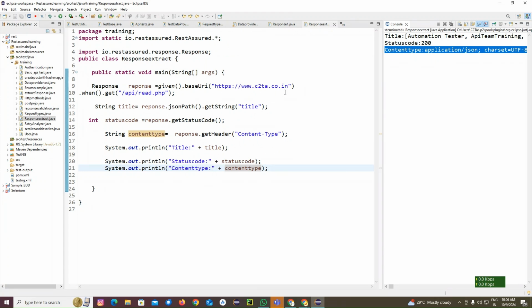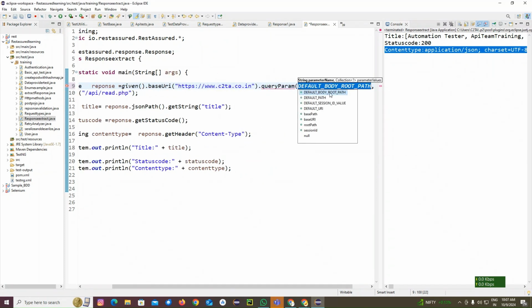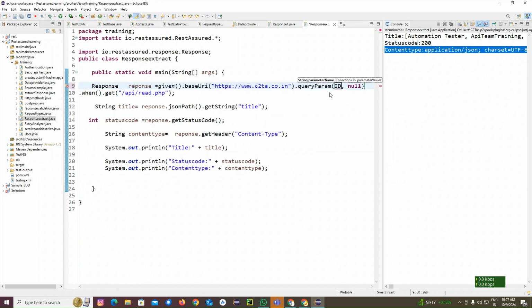Suppose I want to filter it. So I can give dot queryParam, you all know this, right? ID 27763.